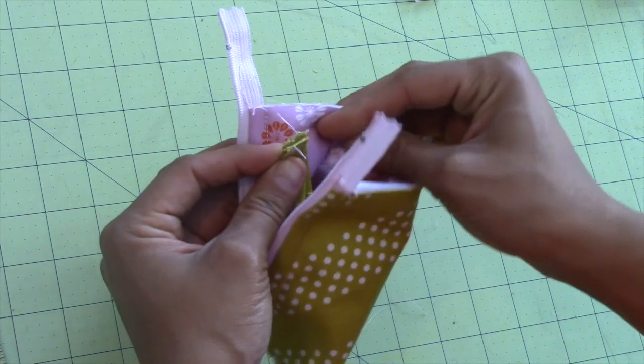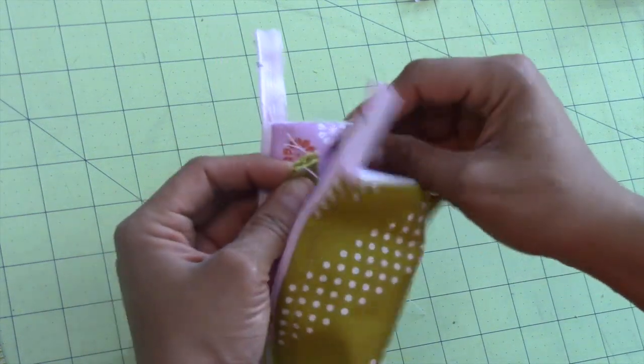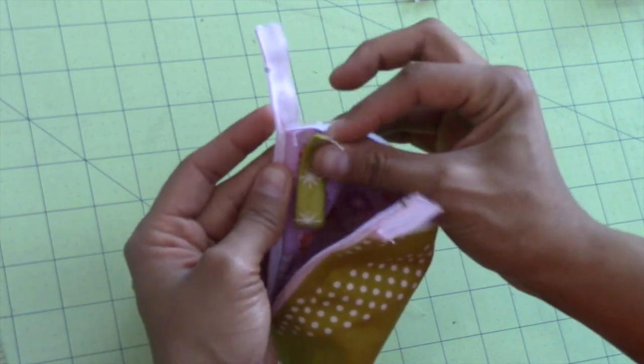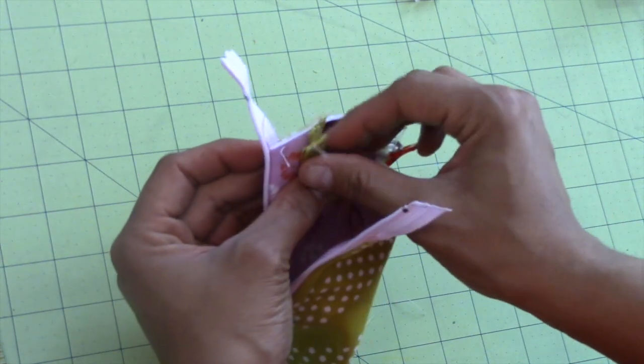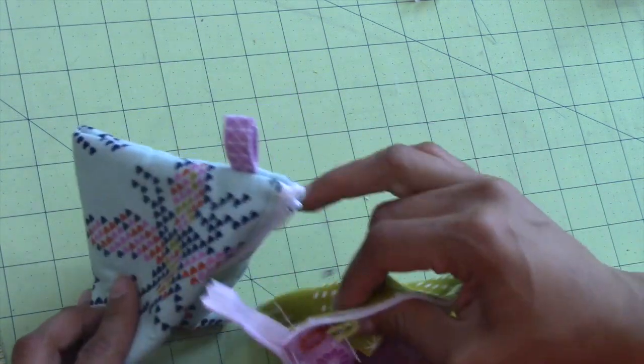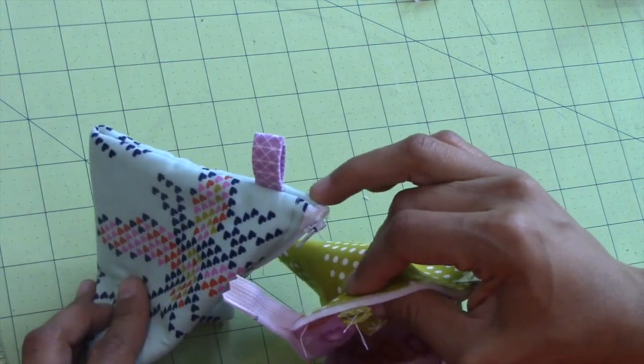The raw edges, this is what you're matching up, the raw edges of this little tab with the raw edges of the outer fabric side. And so try not to put it too close up, just bring it a little bit down. So you see where it's going to end up. Here is a sample. From the top of the zipper down about 1/2 inch or so.